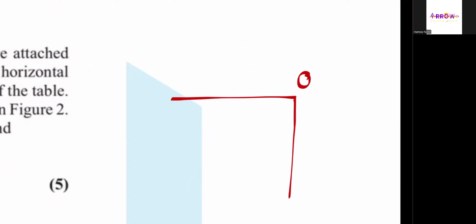So here is the pulley on the edge of a horizontal table. We are considering these two forces. One T is going over here and one T is going over here. First thing first, if you use head to tail rule, one force is picked up and placed on the head of the other force. Basically, the tail of one force is placed on the head of the other force. This is called head to tail rule, or you can say nose to tail rule.